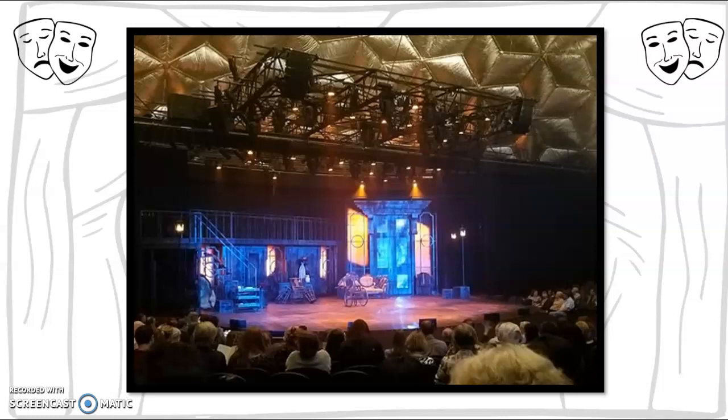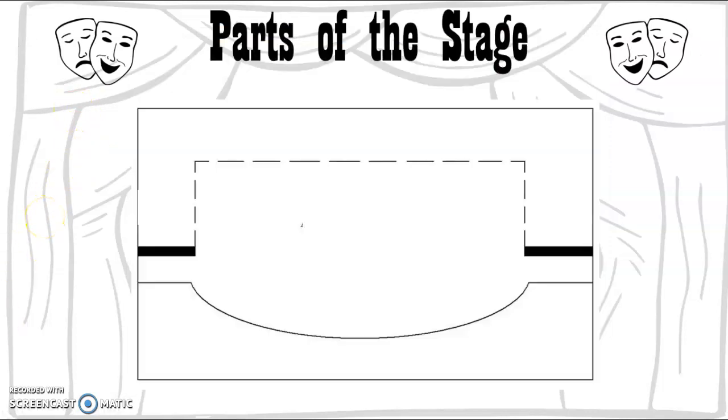But if you're looking, there are a lot of things that are the same from all the ancient theaters that we just looked at. There's a stage, and the audience is seated in a circle around the stage, and the seats are continuously raised so that everyone has a good view of what's happening on the stage. But you can also see a lot of modern conveniences as well. Lots of expensive and beautiful lighting and props and sets, and the actors will all have different costumes. So that's just a little bit of a glimpse into modern theater.